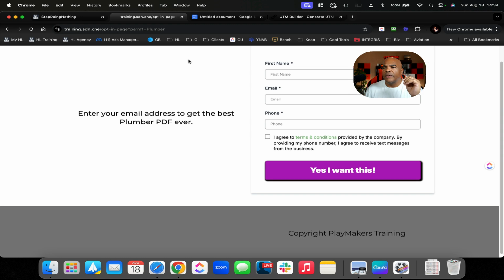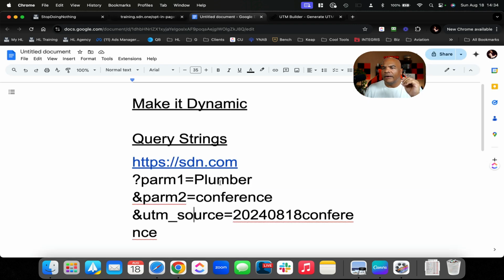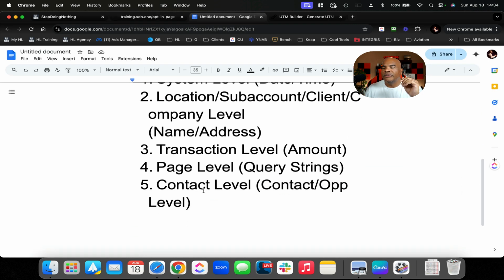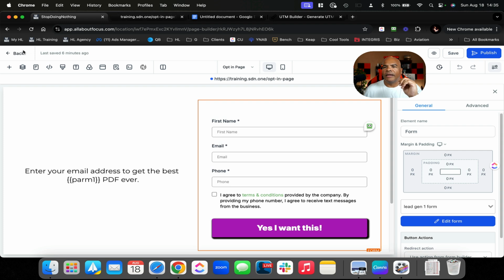And then the last one here, which I really like, is using contact level and opportunity level fields. Obviously, we know we can have custom fields and we can store that and use that in business logic. But one of my favorite cases of using this, that I've set up for other consultants and agencies, is using this to decide how to progress with the sales process, okay? And here's an example that I love to use.